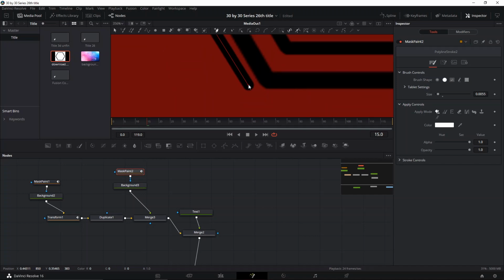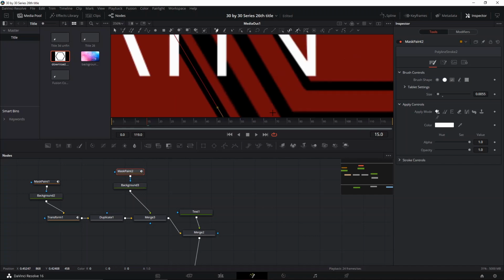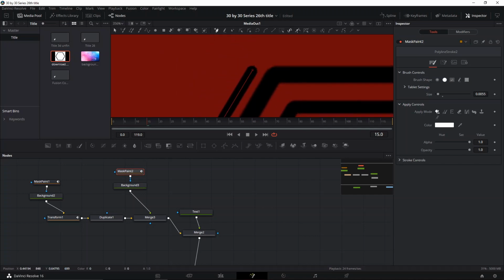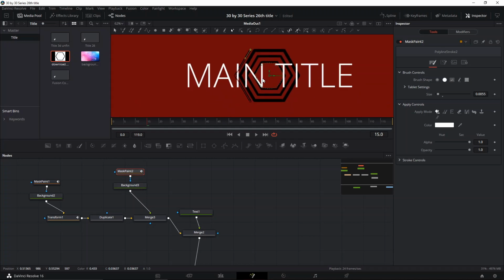Basically just moving these a little bit, so there's a little more space between them. We don't want them to be connected. We just want them to be like an arrow type of thing. Then we're going to go here and create a keyframe for the center, but we're going to move these to be right here.